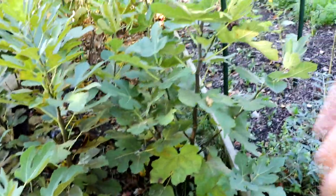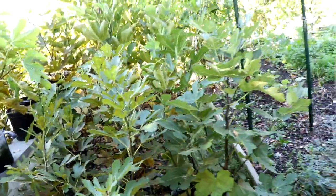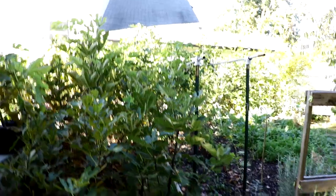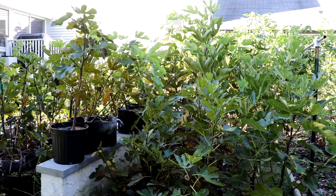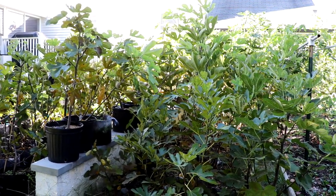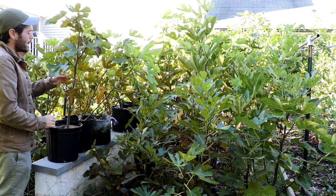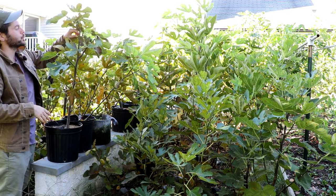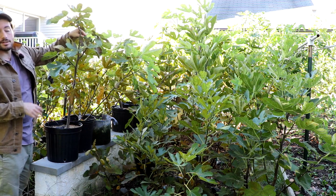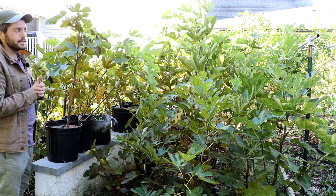Every year I've been purposely pruning them back to the base — that's a form of rejuvenation pruning. When you cut way back, the trees respond the following season by putting out all this really healthy growth that typically has no fig mosaic virus, the tree roots itself out well, and it grows really well — but the bad news is they don't fruit very much. You may want to do this with very young trees that are not healthy. I like to prune even small container trees all the way back to a lower height to encourage strong growth the following season.